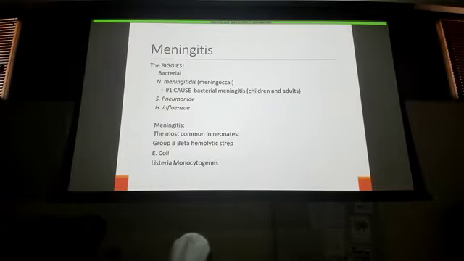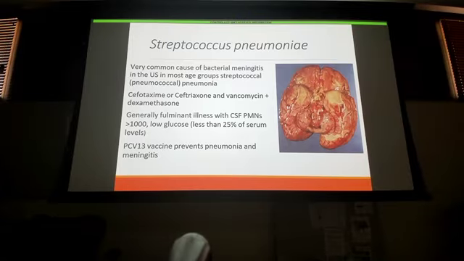All right, a couple of biggies. Neisseria meningitidis, #1 cause of bacterial meningitis in children and adults. And honestly, it's probably moving towards just being the #1 cause as a whole. Strep pneumo and Haemophilus influenzae are the other two that are the most common bacterial meningitis. In neonates, group B strep, E. coli, and Listeria. Where else did we talk about Listeria? Anybody remember? What type of patient population specifically? Regularly, we don't want them to get Listeria because it can cause a lot of problems. Neonatal meningitis is one of those problems.